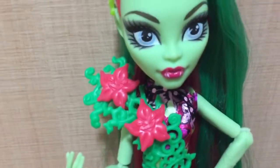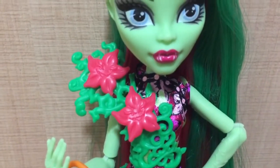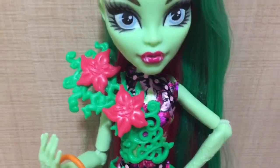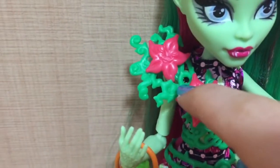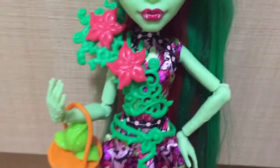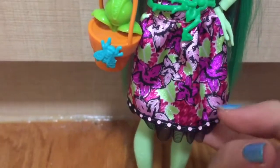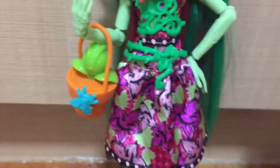And here is her cool chest piece, and it is connected to her belt in the back. I put on the two snap-in flowers, and as you can see, they have little faces on them, so they're really cute. So you can snap in two flowers here, and then there is another hole here, and then there's one here, so you get a lot of options. And here's the actual print of her dress. It's basically just flowers. It's very pretty, and she has a bit of a ruffle at the bottom. It's kind of curled in. I don't know why. Maybe that's just how she was in the box.